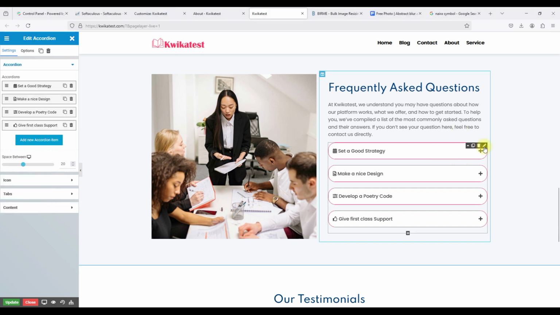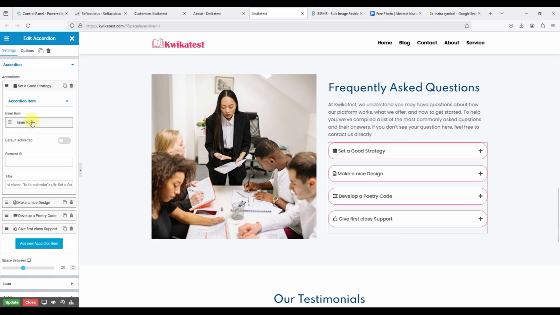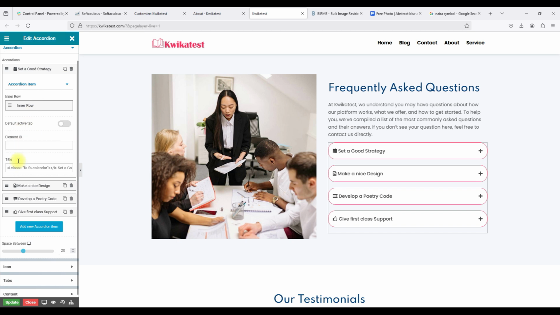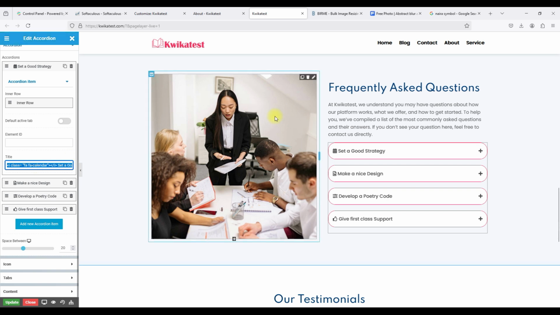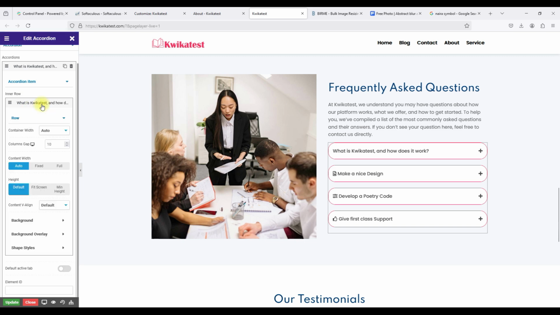Click on this, and in the title, I don't want to use an icon, so I'll just change the title: what is Quicker Test and how does Quicker Test work.